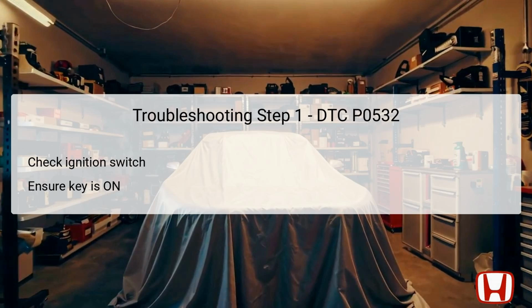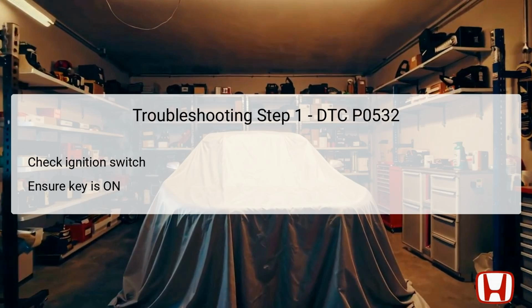The first step in troubleshooting the DTC P0532 is to verify that the ignition switch is in the on position. This ensures that the necessary power is supplied to the vehicle systems, including the AC pressure sensor. For vehicles with a conventional key system, simply turning the key to the on position is sufficient. If the vehicle is equipped with a keyless access system, the on mode must be engaged using the start-stop button. This ignition state is critical, as any misplacement of the key or failure to start the vehicle properly can prevent accurate testing and monitoring of the AC pressure sensor.